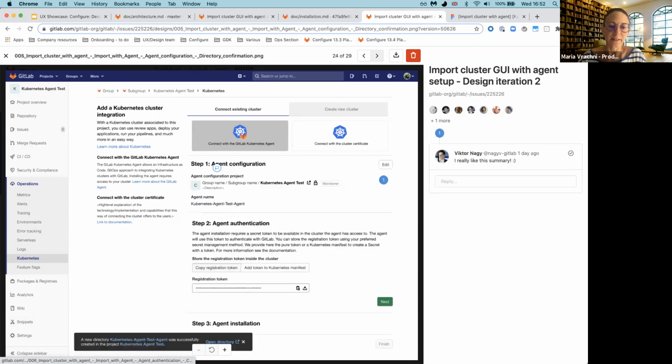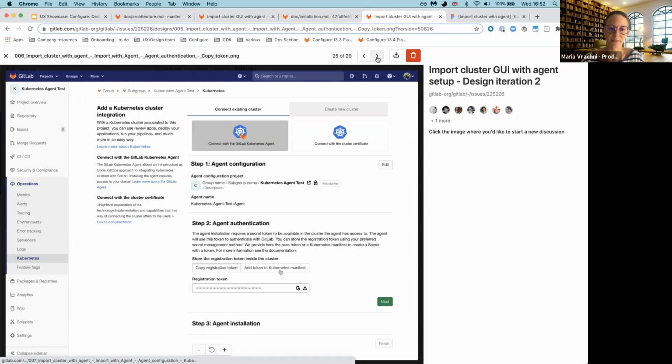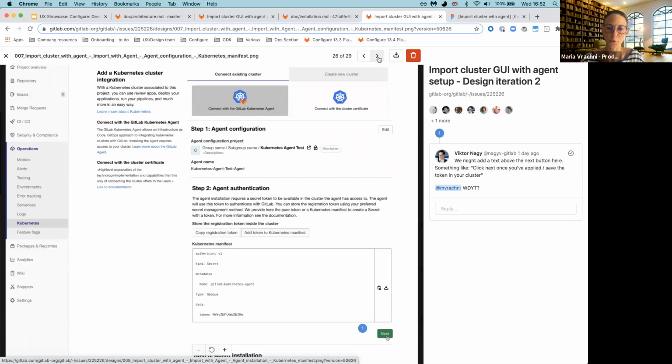So following that, we have the summary of the agent configuration, which will be the current project. And we might not even need this. I haven't designed this yet, but it would be good to provide feedback to the users that the directory was created and give them the option to open the directory. And the next step will be the agent authentication with a token and the agent installation that we have fleshed out a bit more, the copy here.